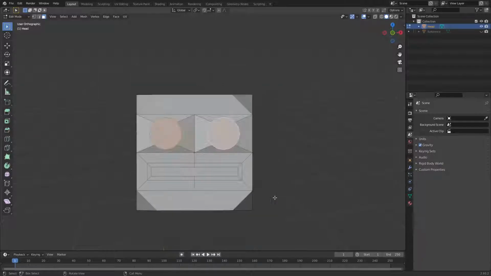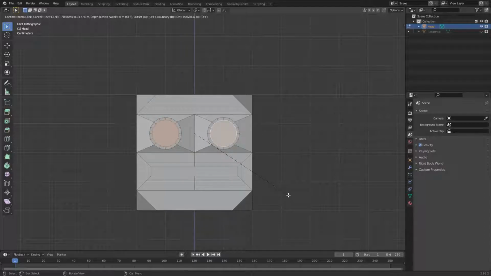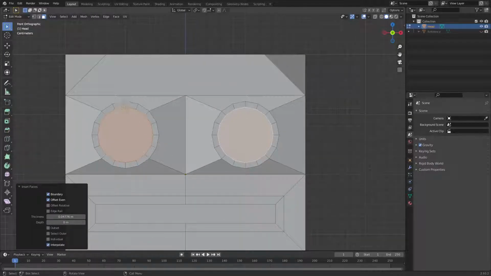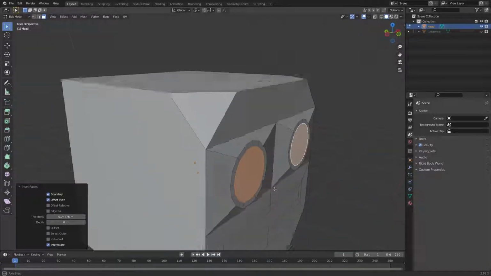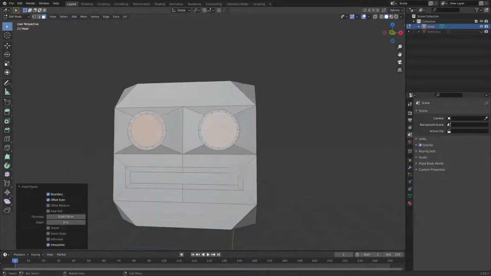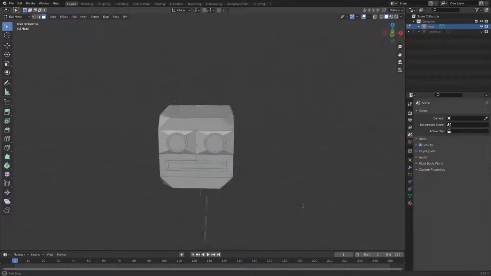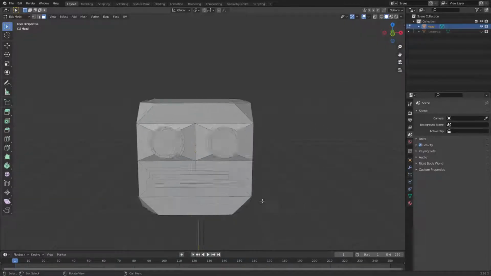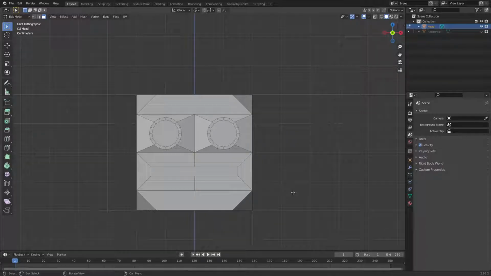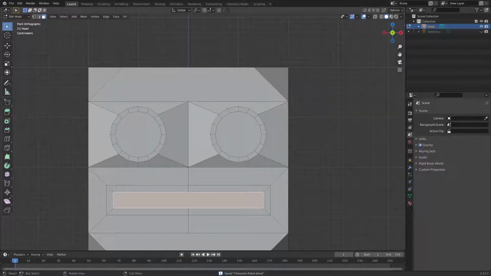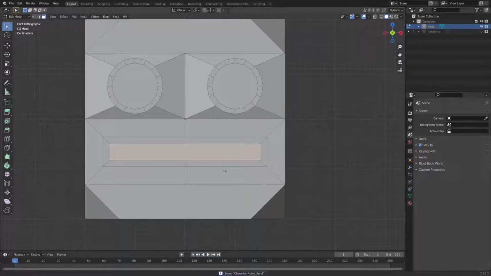Okay, let's just do this now. Insert a bit more. So when we're coloring, we're going to color this one, let's just say black, this one some different color, and then this one white, so it's a bit of a contrast and will be more visible to the eye. So now we've done the eyes, so let's just go to the teeth.